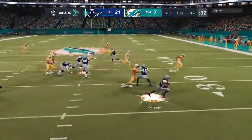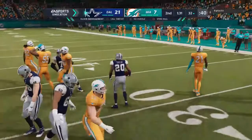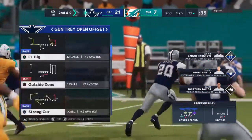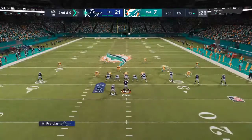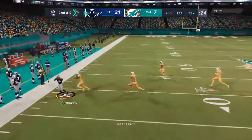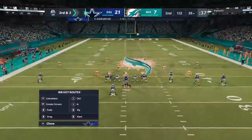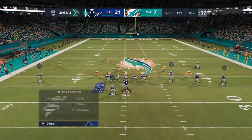A carry by Taylor to start the drive. A very good move, but for a short gain out near the 32. Credit him with a 1-yard gain there to make it 2nd and 9. No doubt about it. Really nice job there by the defense, not allowing him to get to the perimeter. But that means your defensive ends, your outside linebackers, the guys that you pay big money to sack the quarterback, they also have to have interest in the running game as well. And they did a nice job there of holding the point of attack and not giving ground. It's a gain of 6. And it's 3rd down.